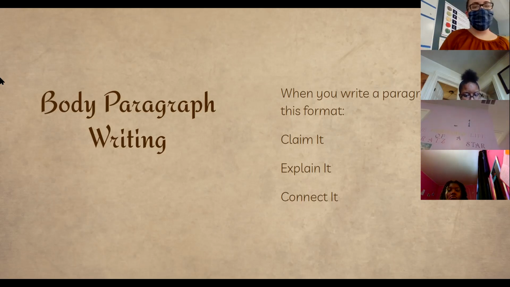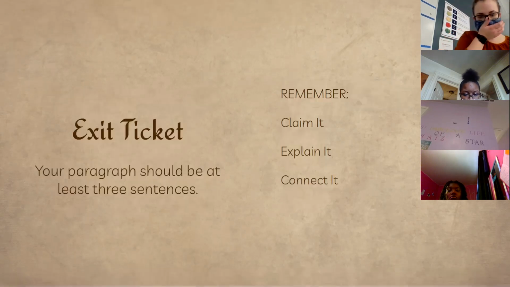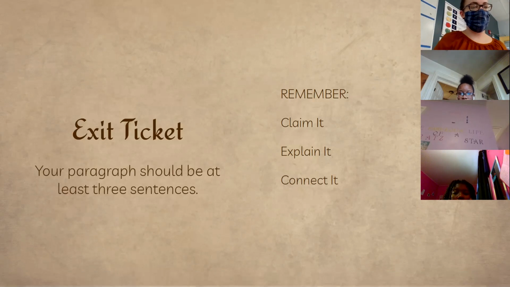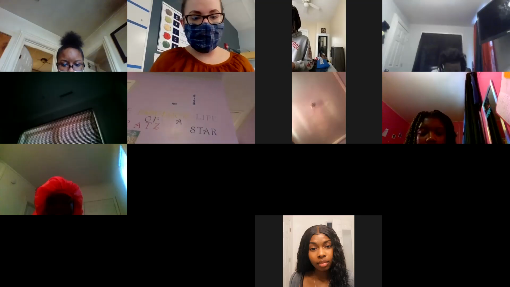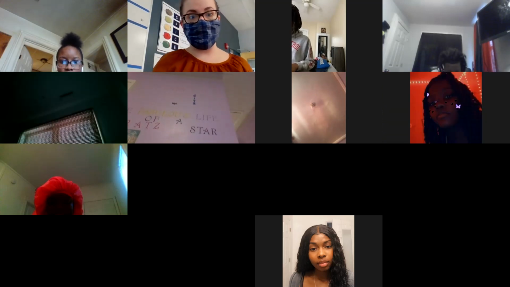I am going to send you guys to your exit ticket. You're going to have a body paragraph response to what we discussed today. When I grade them, each of these is going to be worth a point. So your thesis is 1 point, your evidence is 1 point, and how that supports it is your last point. So make sure you claim it, explain it, connect it, and I will give you guys feedback on how well we do this when I grade these tomorrow or Thursday. So go ahead and head off to your exit tickets. Make sure you do these 3 things. Once you submit your classwork and your exit ticket, you will be free to go. Please chat me if you have any questions.